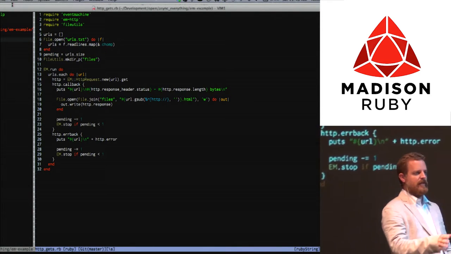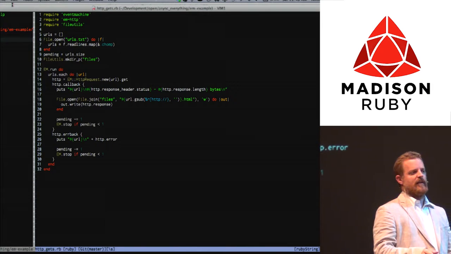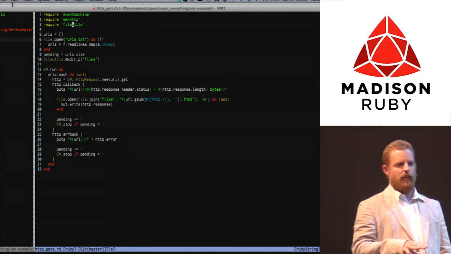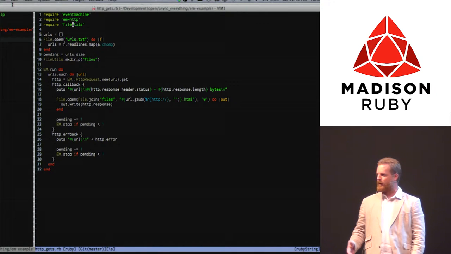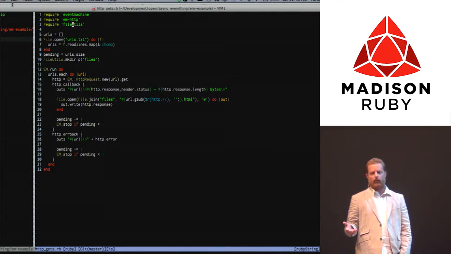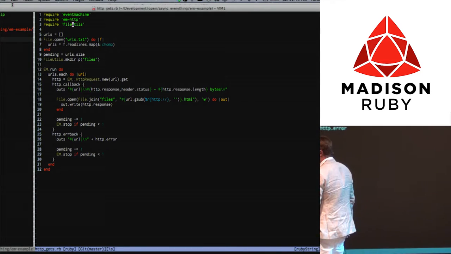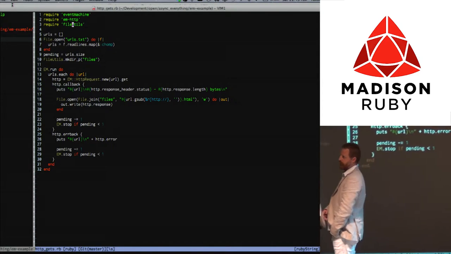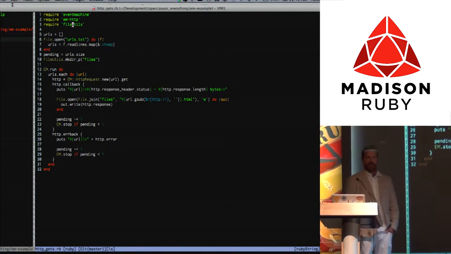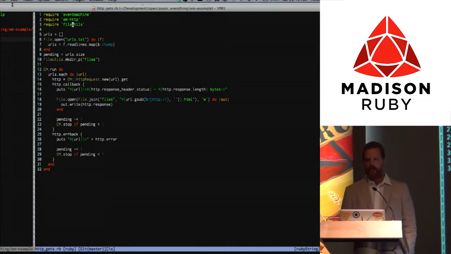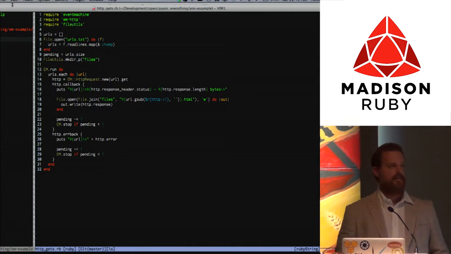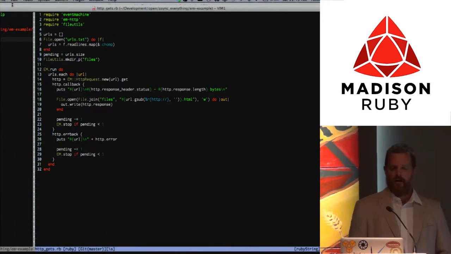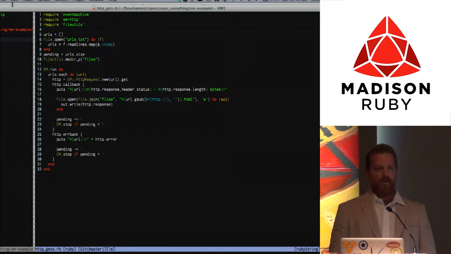What we're looking at here is a little EventMachine code. If you've never heard of it, EventMachine is an asynchronous I/O library for Ruby, an interface in Ruby on top of the asynchronous I/O from the OS. It works fairly well. You can use it to write servers. There are a number of web servers, like Thin, that were originally written using it, and I think Goliath uses it under the hood. Anyway, the point is that there are plenty of tutorials out there for how to use it.